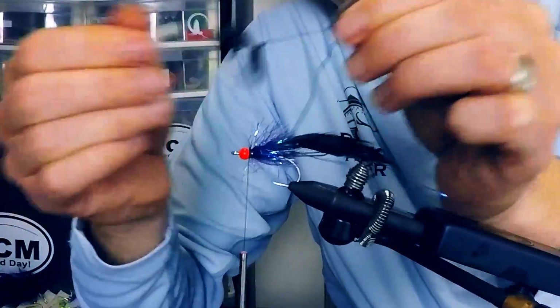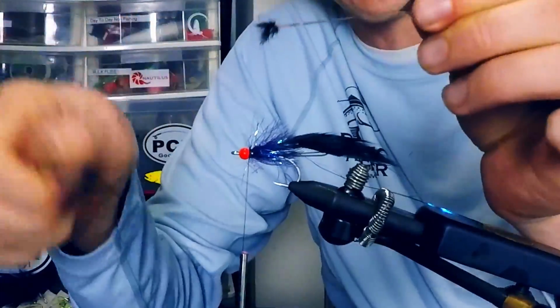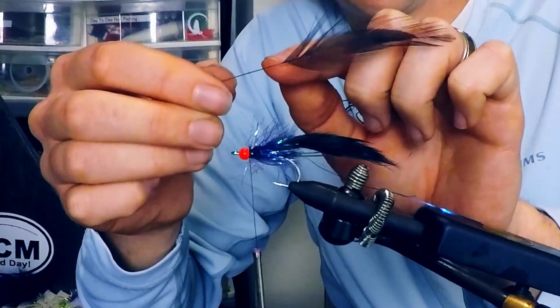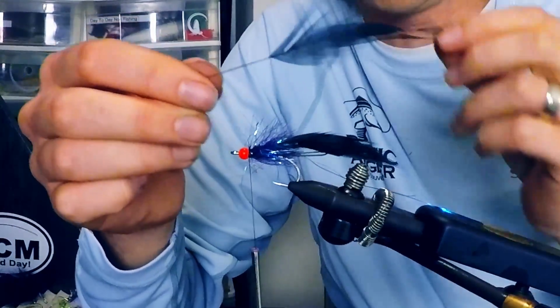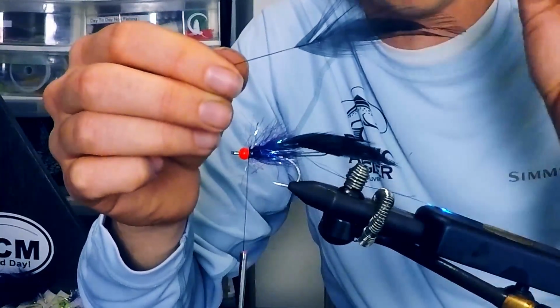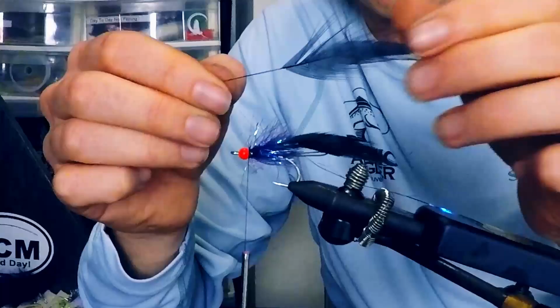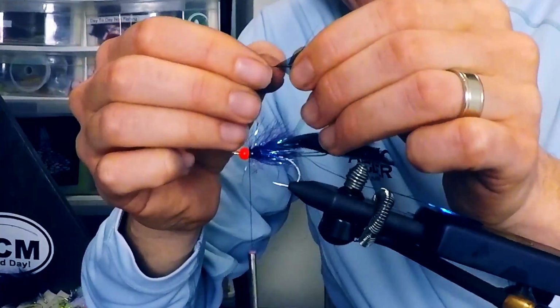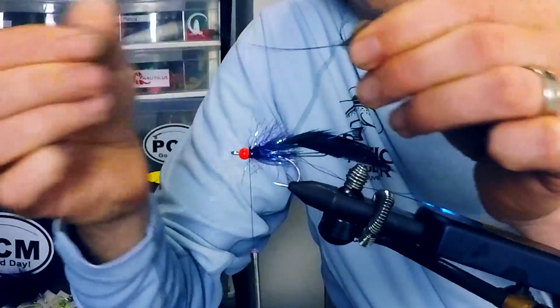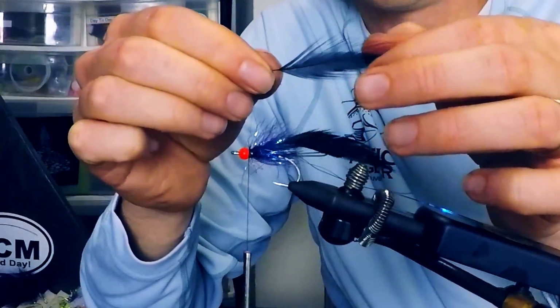Now what I'm looking for, and this is key when you guys are ever wrapping any feather, is look at the stem. I don't want to be wrapping in the thick stuff. If we try wrapping in the thick stuff, it's very hard to tie off. It makes your head really bulky. It also adds a point where a tooth can catch it and sort of blow up the fly. So I'm going to go back until I feel like the stem is thin enough that I can wrap it. Now I don't want to go back too far, obviously, because I lose length of fiber.